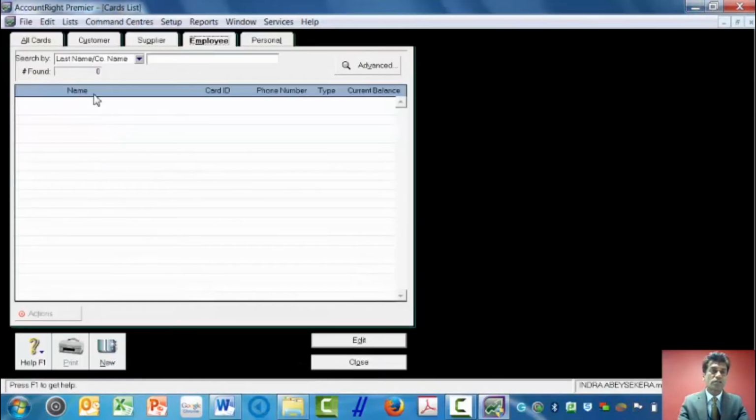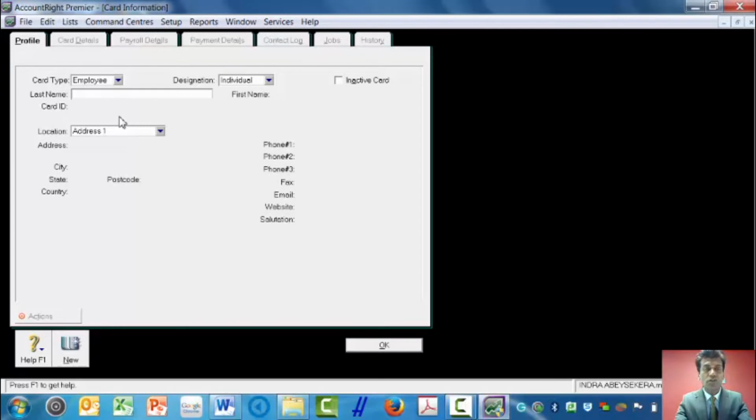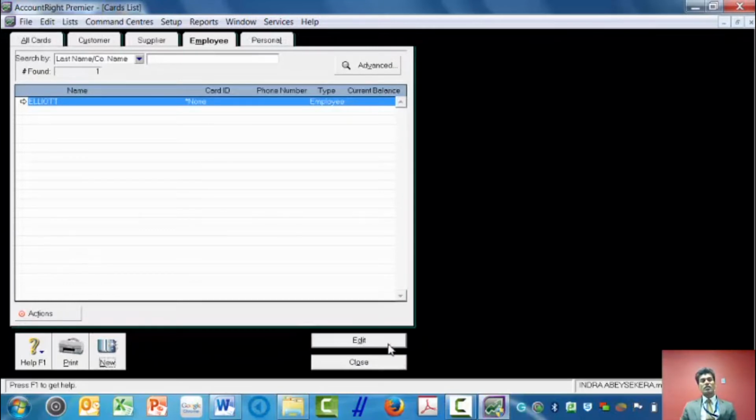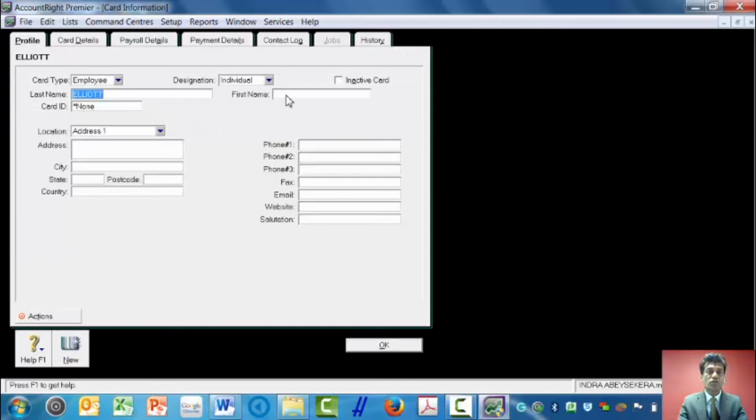So let's create an employee record. To create that employee record, we go to the tab at the bottom called New, click on that, and then it asks for the last name, and I'm going to type Elliott here, and I say OK. When I say OK, it shows the card with the name Elliott, and to the left of that, there's an arrow that appears. I can click on that arrow to enter additional information. So the first name is David. I enter that, and then I enter the address details, Elizabeth Street in Sydney, New South Wales, 2000 Australia.